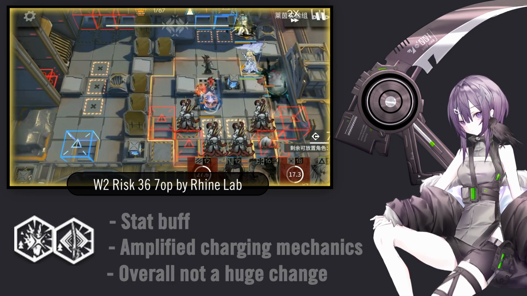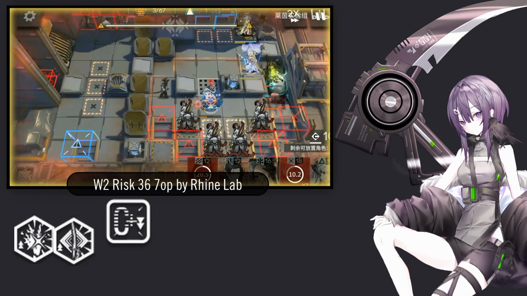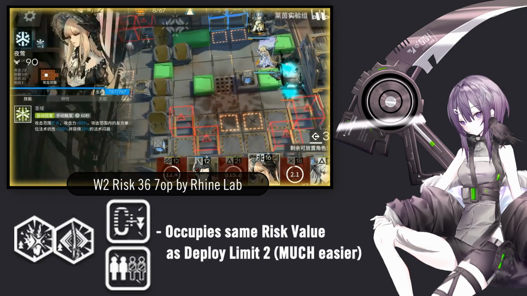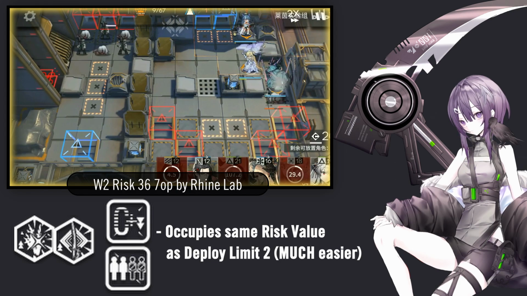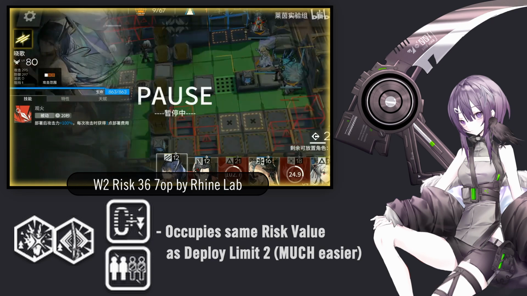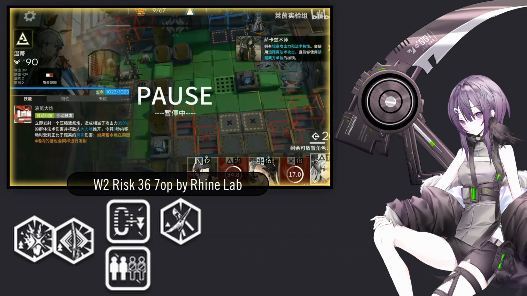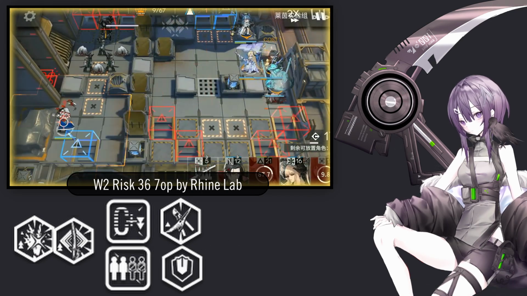Then we have DP down 3, which is rather expected, but as I'll elaborate on later, this wasn't an issue. Then we have squad size 2, which is weird considering that week 1 already had deploy limit 2, and it's almost always easier to choose deploy limit 2 having 5 deployment slots over 7 squad slots. Then they added a risk for additional enemies, which was an okay risk honestly. There's also a risk for 200 defense, and then the Tau ban risk banning 3 Taus on the left side.